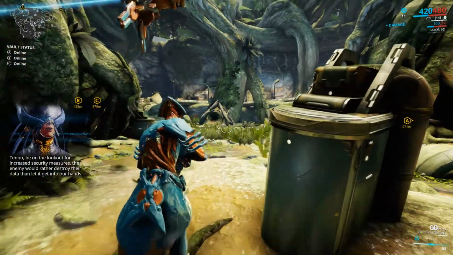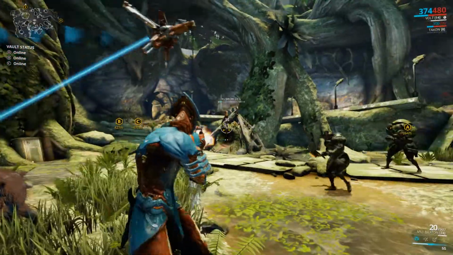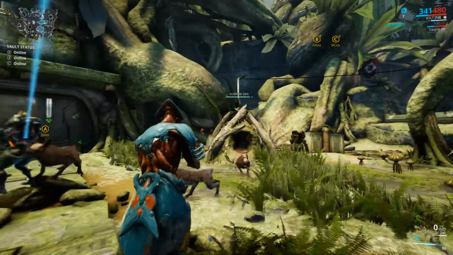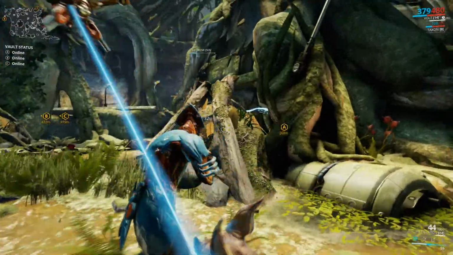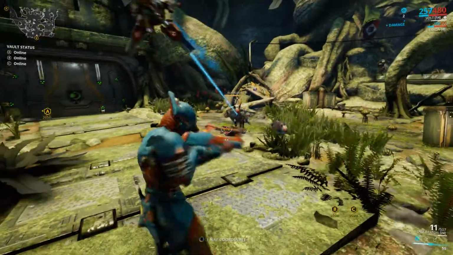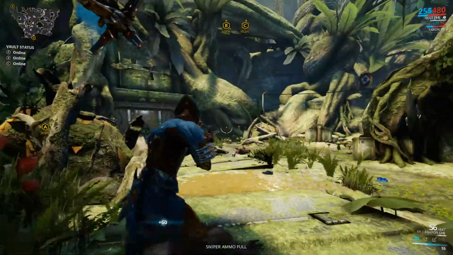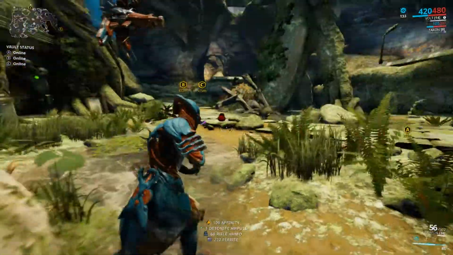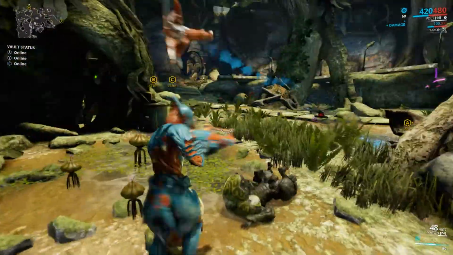Where's that? Where's that? There it is. Oh, there's two of them. Jesus. These are annoying. You want to take them out though because they're spawners. Also, when you take these out, sometimes it'll drop a Kubrow egg for you. You can go ahead and unlock that quest. There we go.